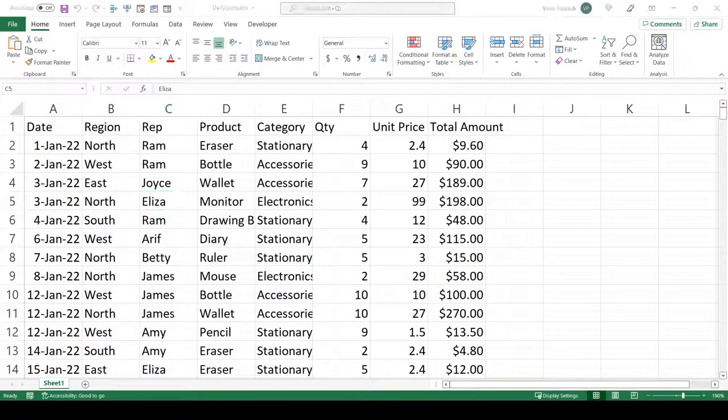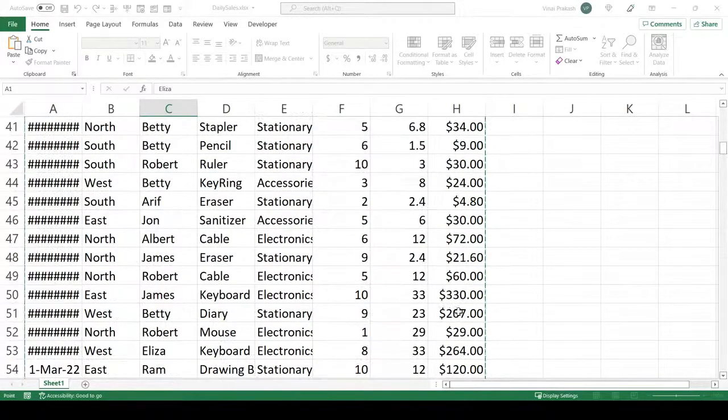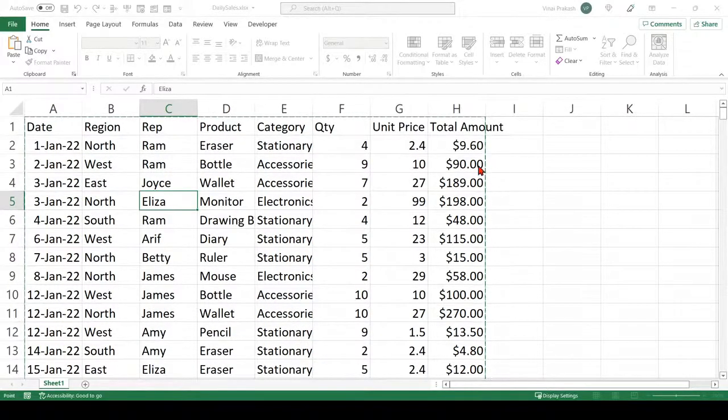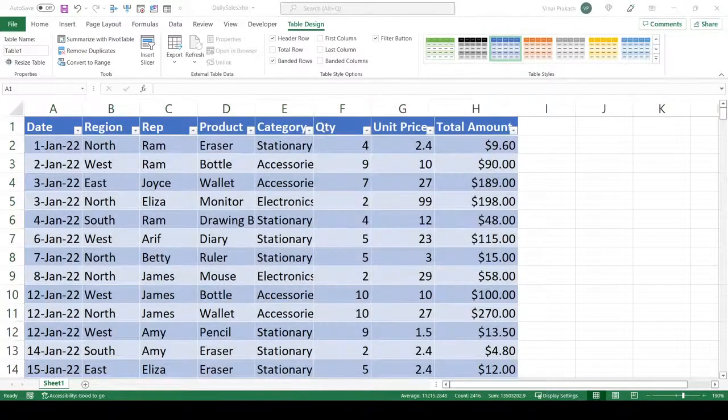So let us say I pick the blue color, and Excel automatically picks up the data as you can see, and there is colorful bands around the data. There is a header, so Excel has already picked that there is a header here. I'll simply click OK, and Excel will turn it into a beautiful table.